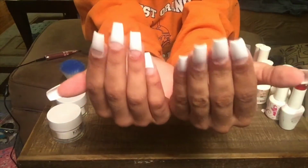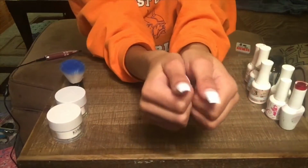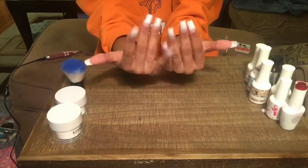After shaping my nails, this is how they look, and I'm not gonna lie, they look pretty darn great, if I do say so myself. And also, I brushed off any dust I have on my nails from all the filing.